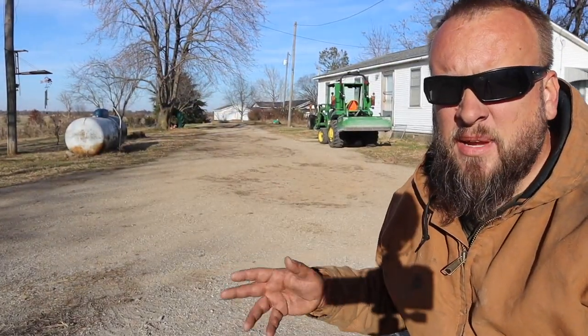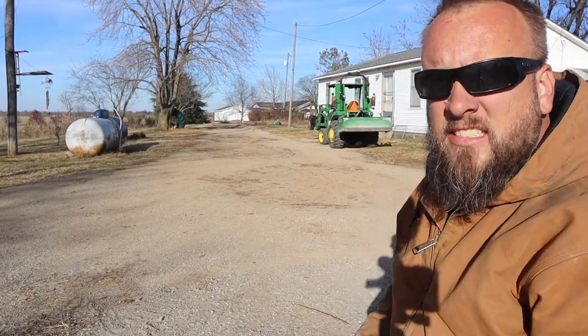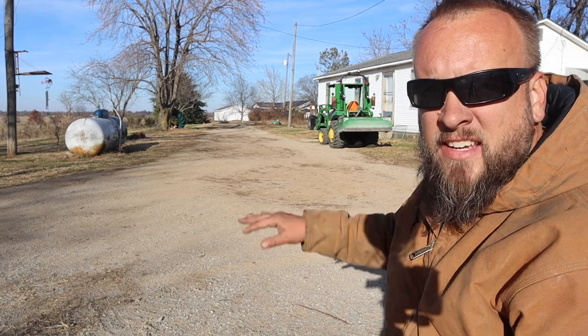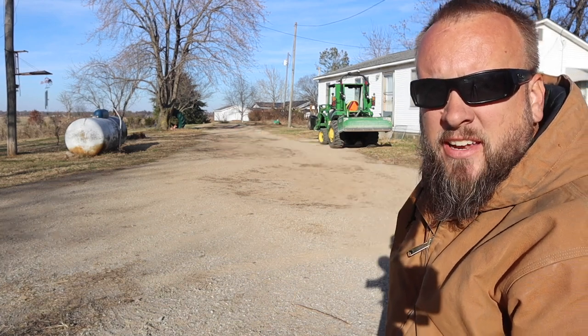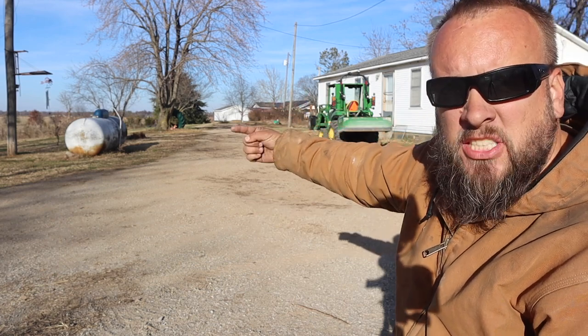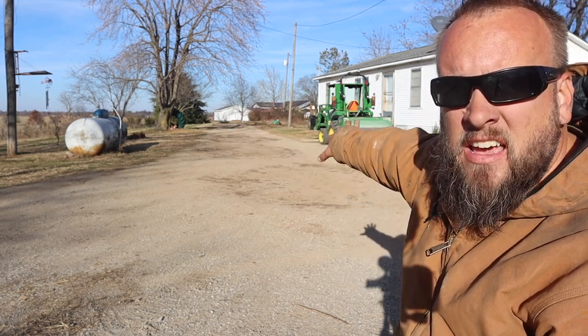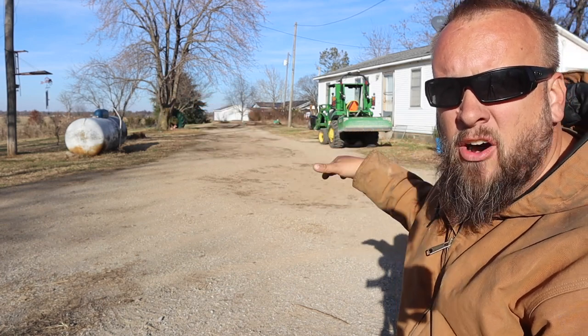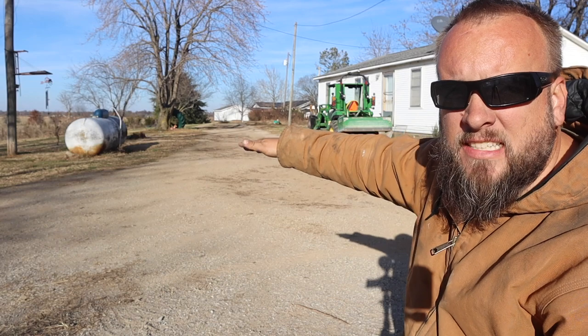Okay, as I set up here at the end of this driveway, you can see that there's really not much of a driveway left. It's just completely rutted all the way down. And on this side, which is a little bit downhill, everything that's washed out of here is pushed off to the side and humped up. So now water comes off and just sits here.